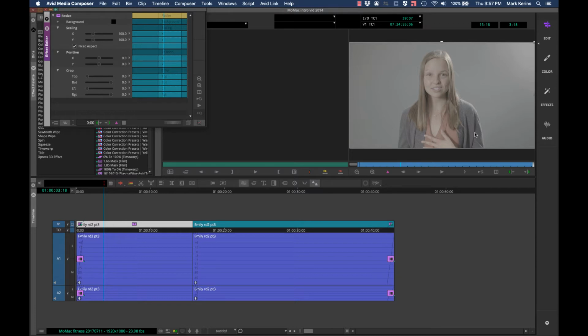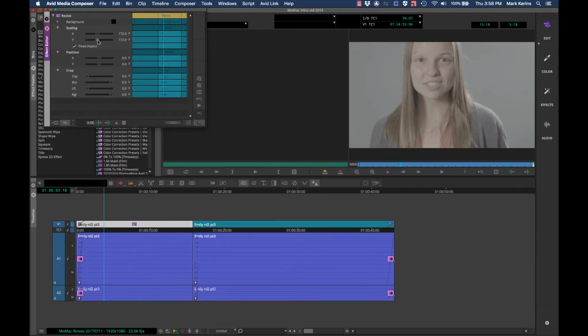I can do scaling, I can adjust the position, and I can crop it. So let's say, for instance, that we really shot this a little too wide. We want to punch in on her face a little bit. And we got some 4K footage, and we're just finishing in HD, so we have some extra spare resolution to deal with. So I could scale this up a little bit. If you do the math, if you had UHD footage, technically you could blow it up to 200% and you'd have exactly HD resolution left.